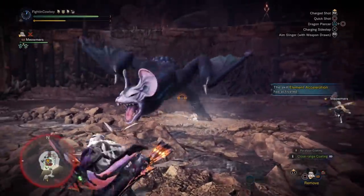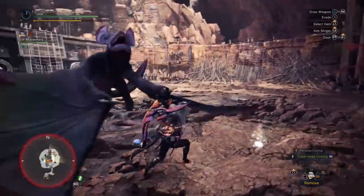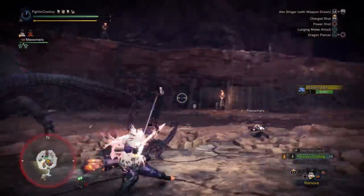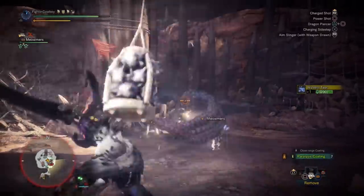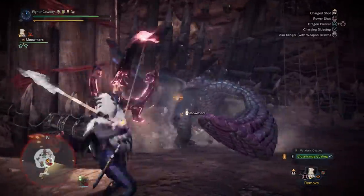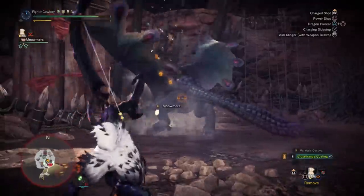I love that you don't need to worry about charging that up, whereas with your Dragon Piercer, if you don't charge it up, you get a pretty big loss in damage. All the balls! Yeah. A face full of balls.